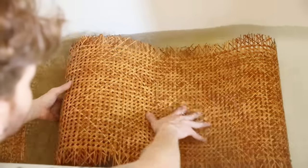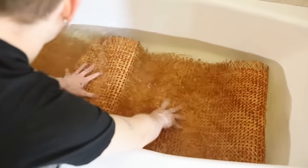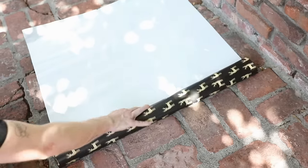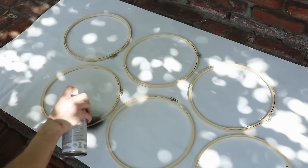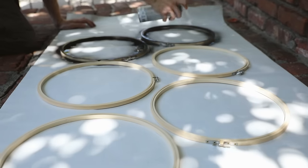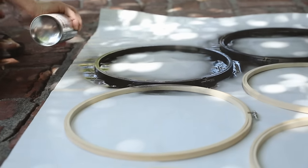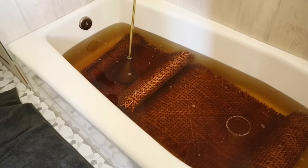I brought it home and soaked it in some hot water in my bathtub for about 30 minutes. And while that was soaking inside, I also picked up 6 of these 12-inch embroidery hoops from the craft store, and I'm actually going to be spray painting these embroidery hoops with some black spray paint. You can get these on Amazon in bulk or wherever you'd like to. I'll link them below for you guys. And I'm using a satin black finish spray paint, and I'm just going to be spraying the front side and back side completely with a full coat of black.